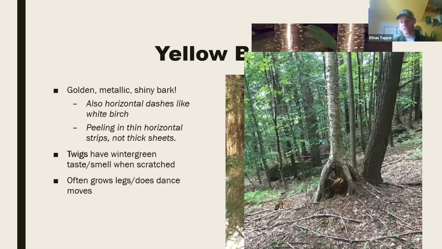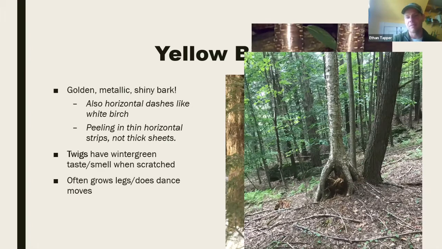A couple other interesting things about yellow birch. If you scratch the twigs, like if you get a twig and just scratch the bark with your thumb and smell it, it will smell like mint, like wintergreen. And so sometimes if you just have a twig and you don't know what it is, and maybe it's a young one, if you scratch and sniff and it smells like mint, it's yellow birch.